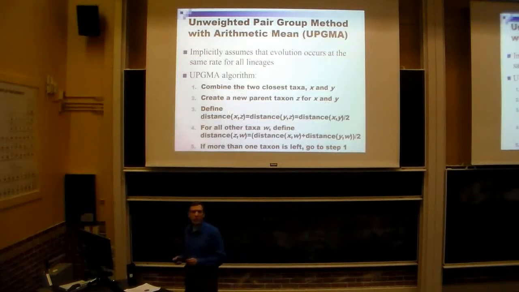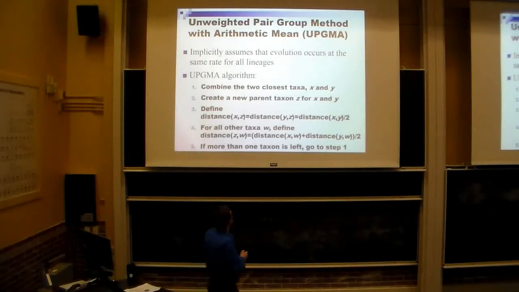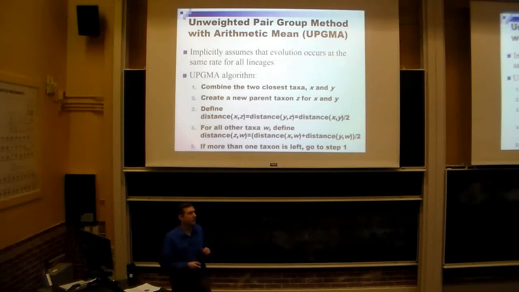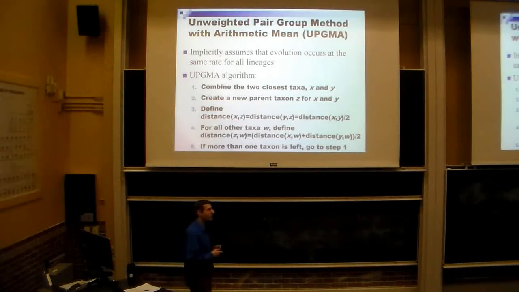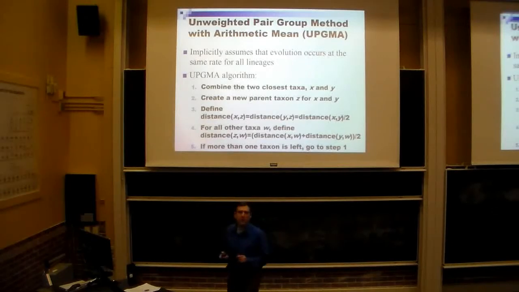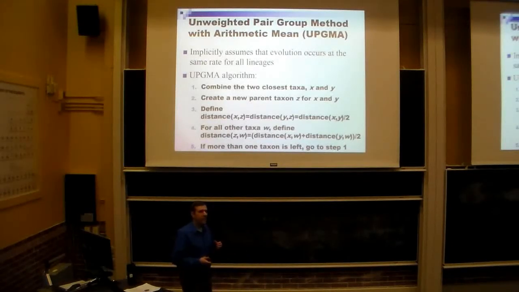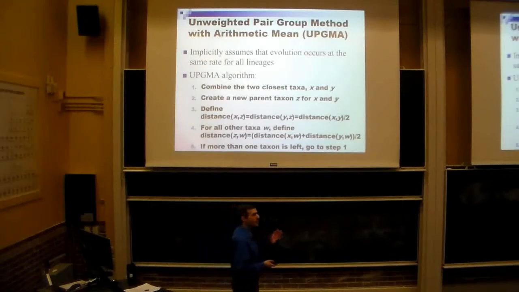All right, so the simplest algorithm for doing this is called the unweighted pair group method with arithmetic mean, or UPGMA method. The UPGMA method proceeds from an assumption that evolution occurs at equal rates on all lineages of a set of species over any given point in time. This is known as the molecular clock hypothesis. It basically says that if you look at 2 organisms evolving over the same span of time, we would expect to get about the same number of mutations in each of those organisms over the same amount of time.